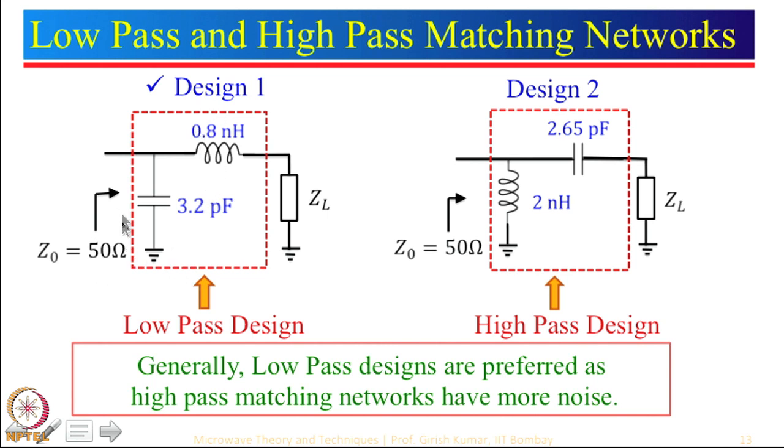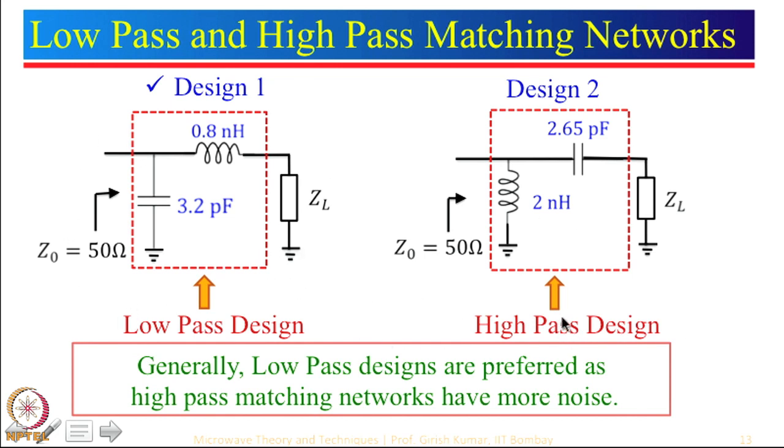This will act as a short circuit, the power will try to go over here, and if anything is going through, this inductor will act as an open circuit, because infinity multiplied by the inductor will act as an open circuit. So, nothing will go here. That is how it is a low pass design.